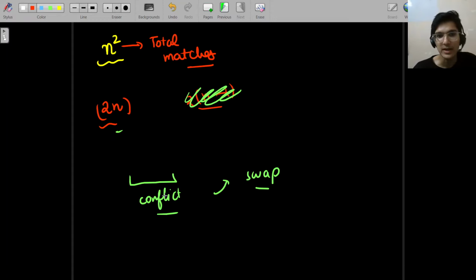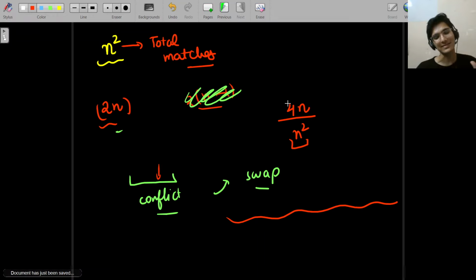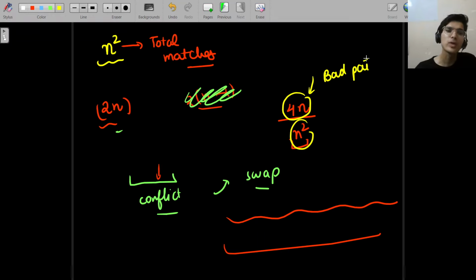What is the possibility that this is the ith team, right? So there are two teams. You can say I can get 4n bad matches, right? 2 into 2n, I'm just assuming, ignoring the constant, don't care about the constant. 4n, and the total matches are n square. This is the probability, right? These are the total pairs available, and obviously we are not considering the left side. I hope you understand that we are actually searching on the right side. This will be somewhat less, but this is fine. This is n square, and these are the bad pairs. This is the probability of failing for a swap, right?